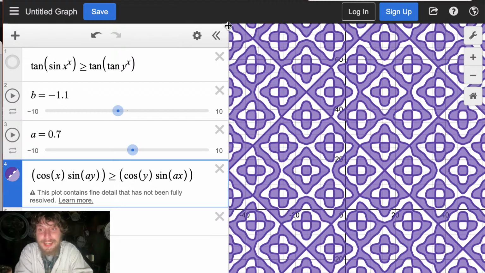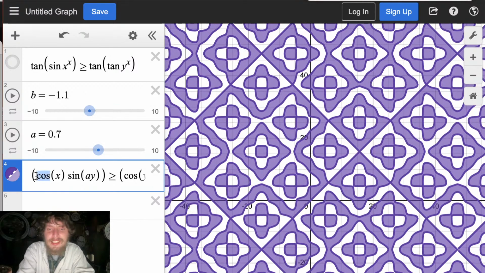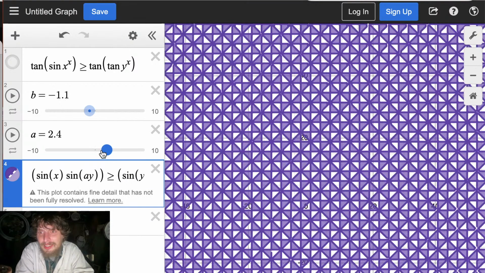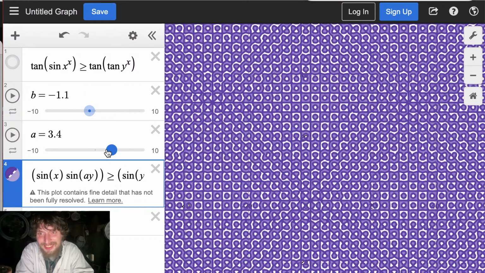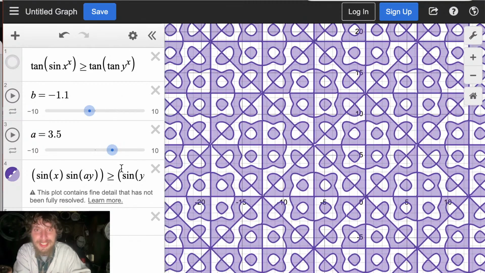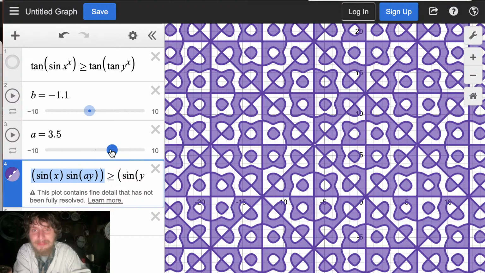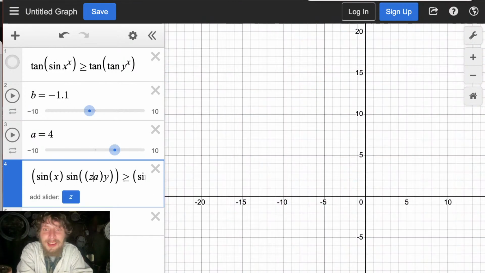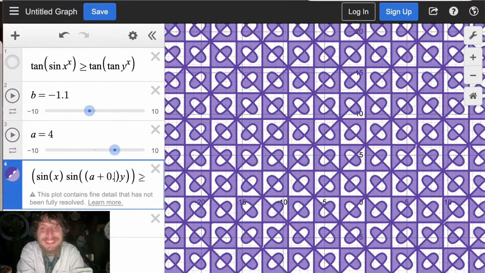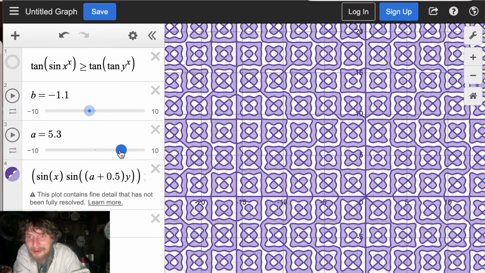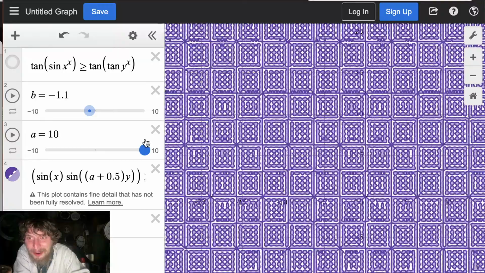So this is another pretty simple one, and let me check if it's necessary for these to be cosine as opposed to sine. Sine, is that also interesting in a different way? So this is also another really simple formula that is almost symmetrical. We have the exact same thing but with x and y flipped, and a is the same on each side. Now, to make it a little less symmetrical for fun, here's what we're going to try: a plus 0.5 times y. So that's going to smush things in a sort of weird way. So, yeah, now it's a little more off.